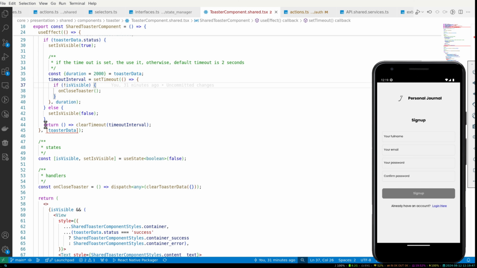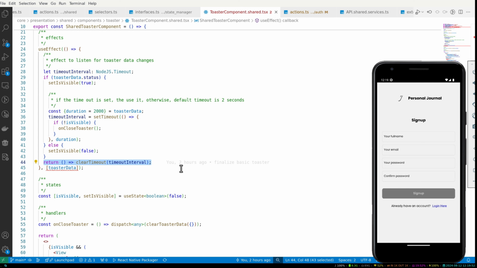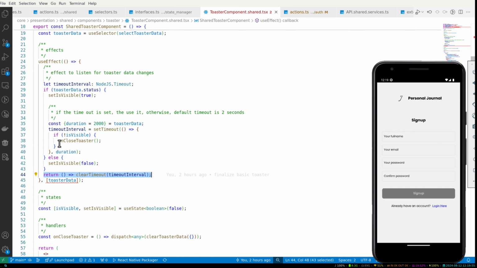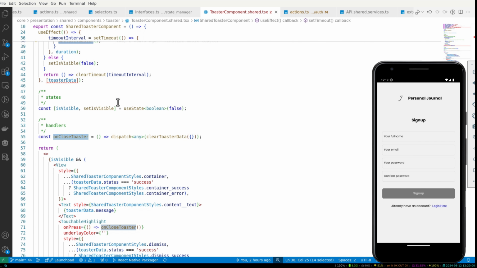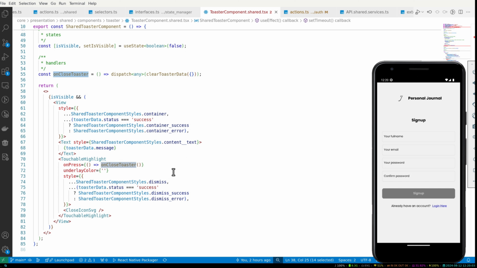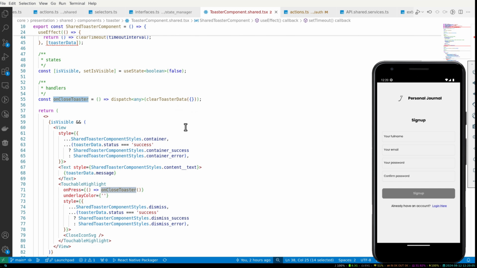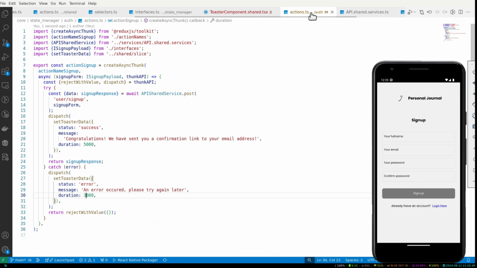But finally here we return this, so that we clean up the effect. We don't have anything that is hanging. Then when the timeout ends, we just close the toaster. The other time we can close the toaster, and that's why you have this as a function, is when the user clicks the close button, as you will see in a few seconds. The important part is here. The reason we have this is that we don't want to duplicate this part. We just have it in one place, then we call that function, so that it can clear the toaster data for us.